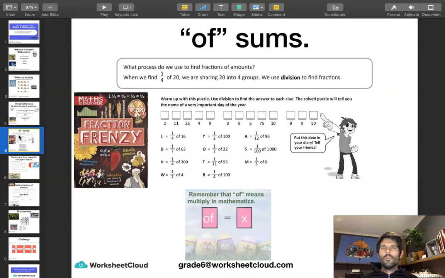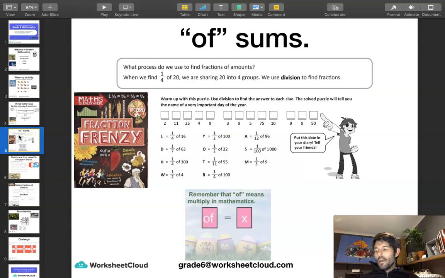You might be asking, well, why did they use the word of? Well, if you go into a shop and you ask someone for half a kilogram of cheese, you're not going to go in and say, can I have half multiplied by a kilogram of cheese? So, that's where the word of comes in. And it is literally exactly the same as multiplication.